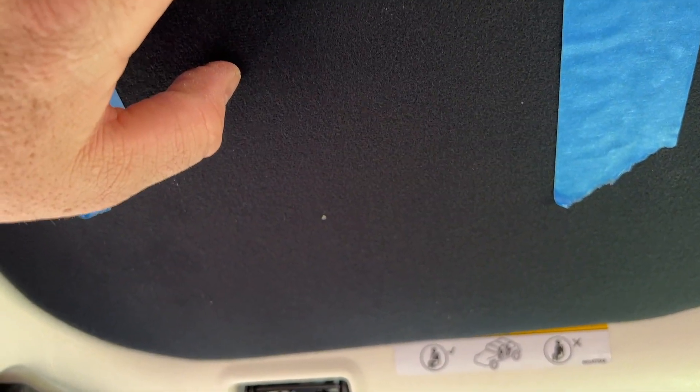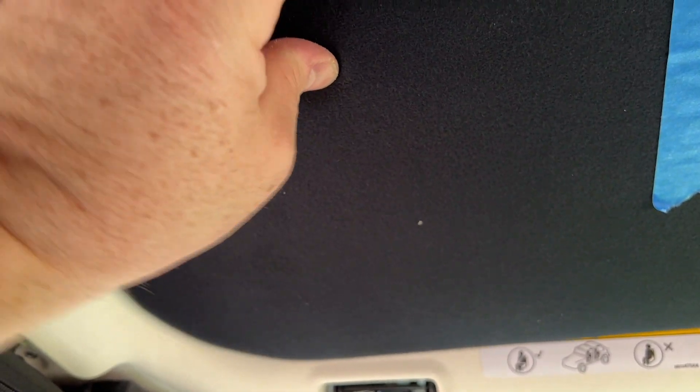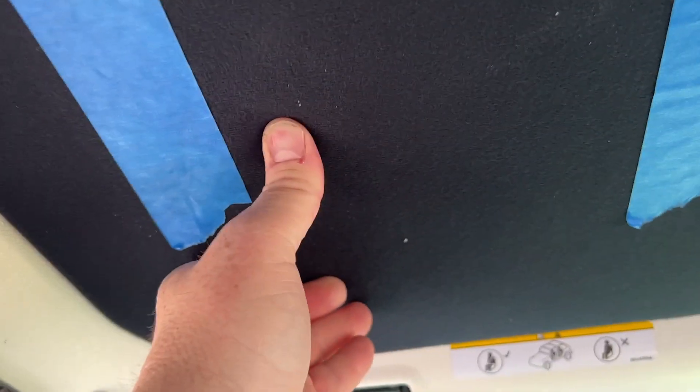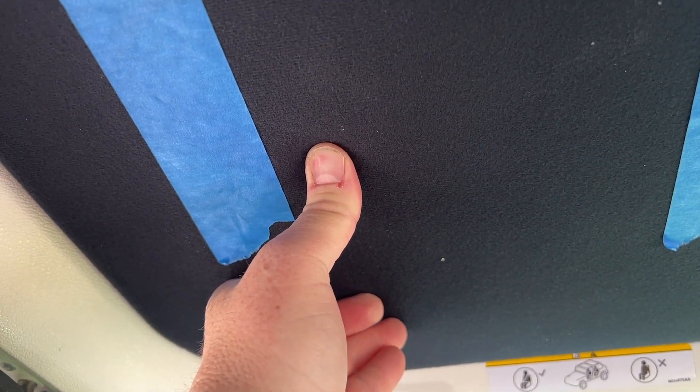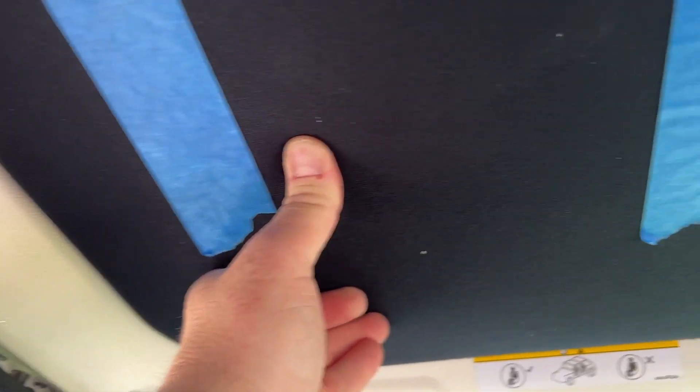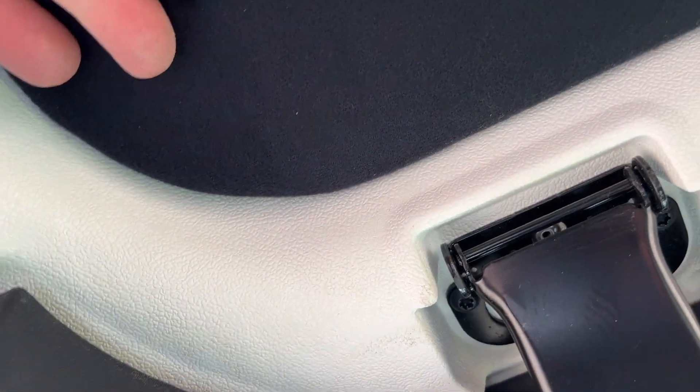So this is going to be part of my no-bullshit assessment of Hothead panel liners. I can almost guarantee these are going to pop off the ceiling of this Jeep within the first week or two. They are supposed to be cut to fit, but as you can see up in this corner right here, the panel's cut a little long and it doesn't fit.